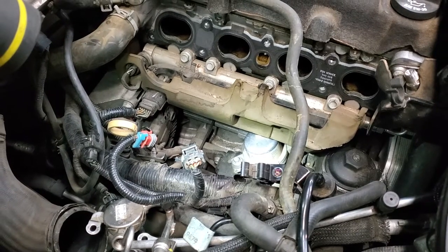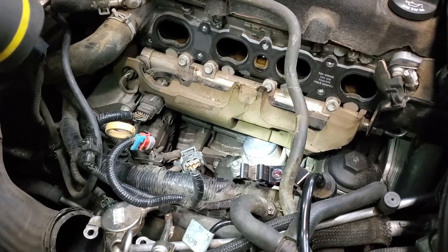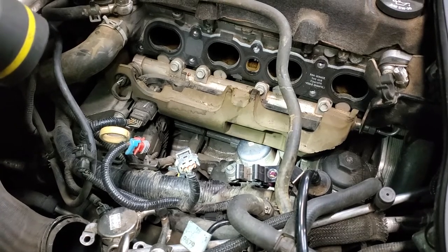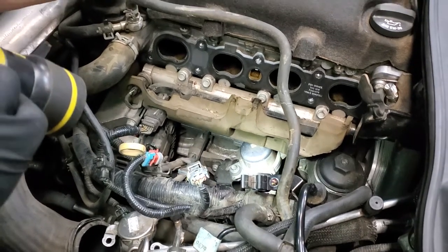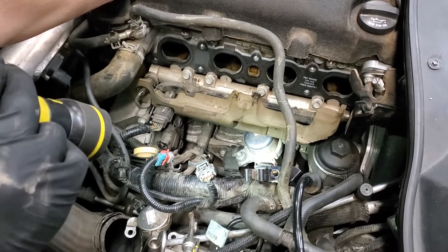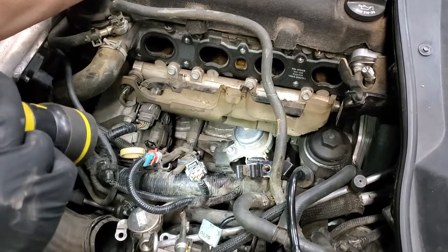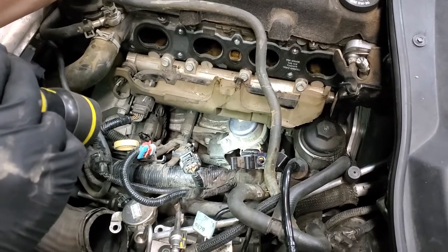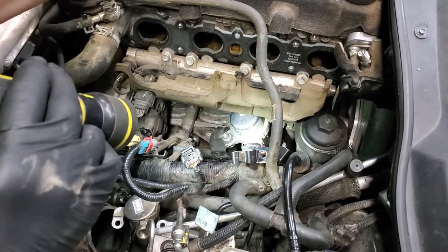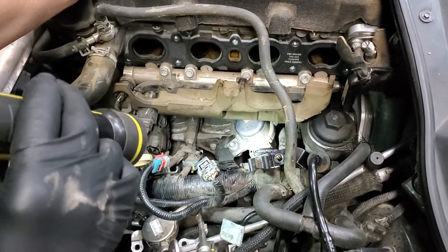Here is the auxiliary vacuum pump for the car. Provides additional vacuum pressure for your braking system. That's hidden way down there underneath your intake manifold. We're going to be replacing that vacuum pump. Now, as you notice, at least with the intake manifold out, we can definitely get to this bolt. There's a second bolt combination, and it's a bolt and nut combination. So you really need to do this because you've got no way to get to the other one without taking out that intake manifold.